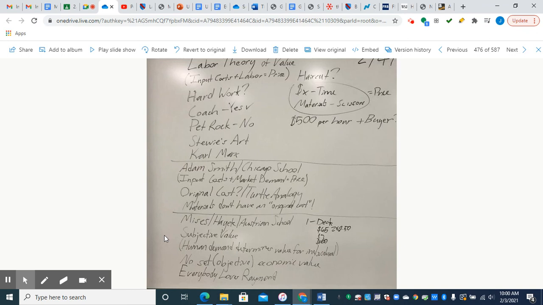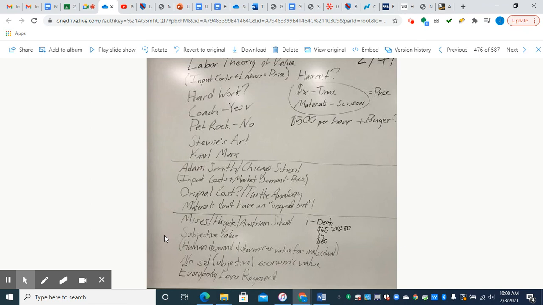And that's what we saw in the Everybody Loves Raymond episode with the Pokemon card, is that nothing changed in the labor of the card. And nothing changed in the cost of the materials to create the card. But what did change throughout the episode was the price. And the price changed because of the different values that people placed on the card. And once they realized other people valued it more and the price went up, that caused their value to change. And the core of the episode is where the little girl, the daughter, says why she wants the card. And she says it's her favorite and she loves it. And that's really what it's all about.